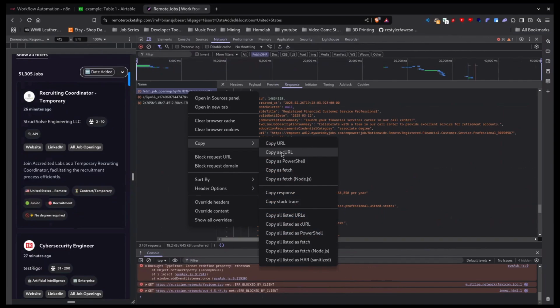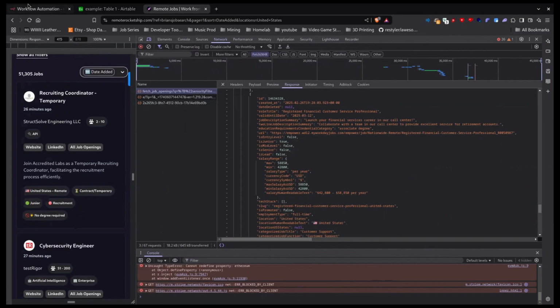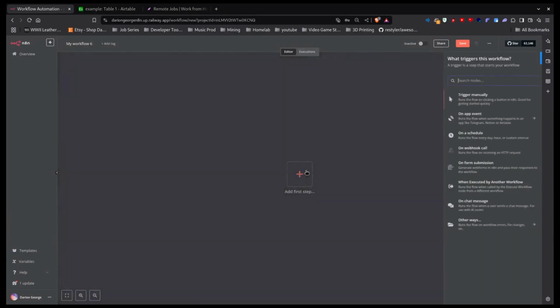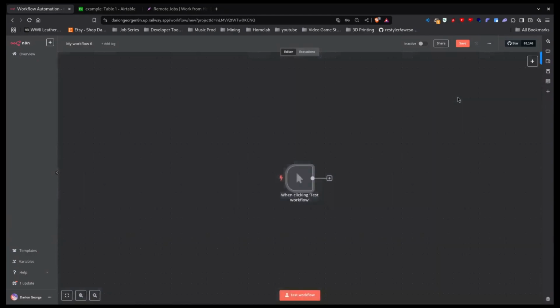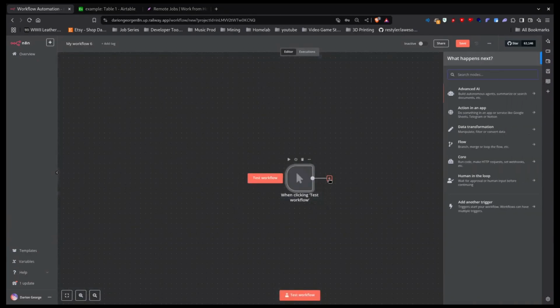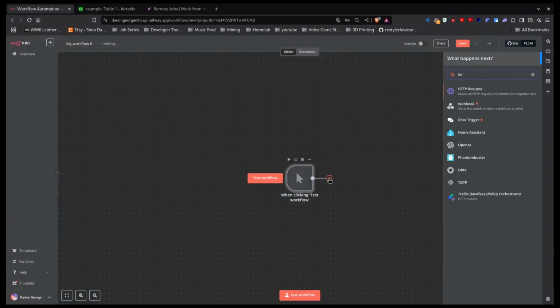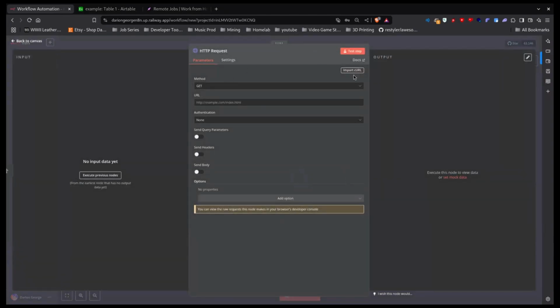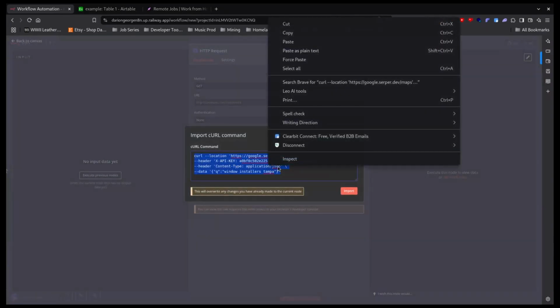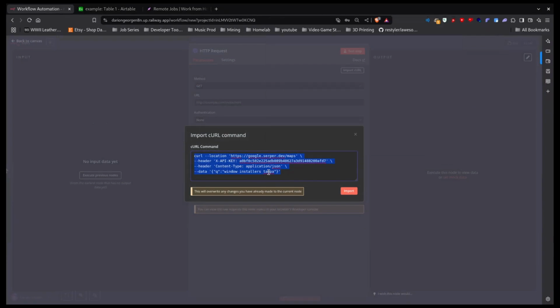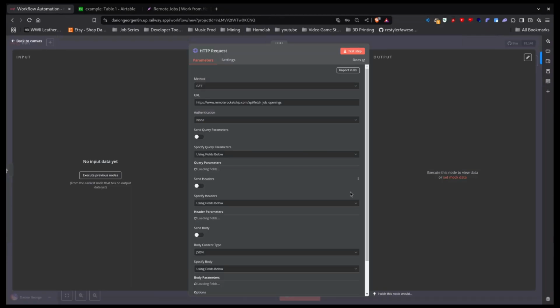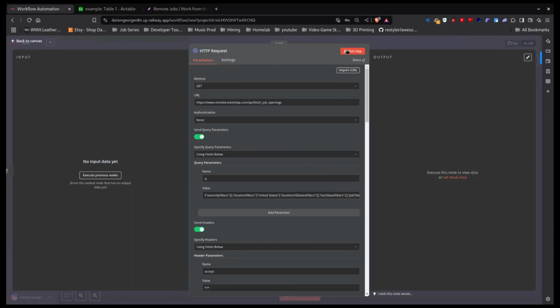Because we can copy this as a curl request. And we know from our last video that n8n lets you make curl requests in the software. So we're going to go ahead and see if we can just copy and paste this in, and hopefully that will be all we need to do to get this data to appear in our n8n.